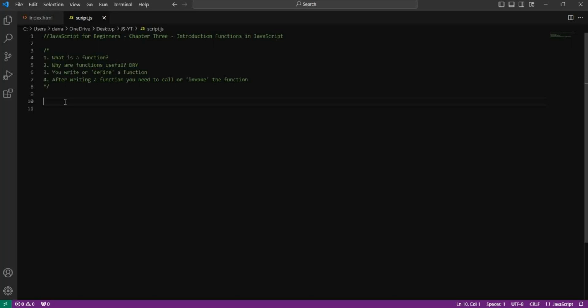It's this idea that if you keep writing out the same piece of code over and over, maybe you actually need to put it inside of a function, so that way you can just call or invoke the function every time you want to run that piece of code. Okay. So what I'm going to do in this tutorial is we're going to write out our first function together.